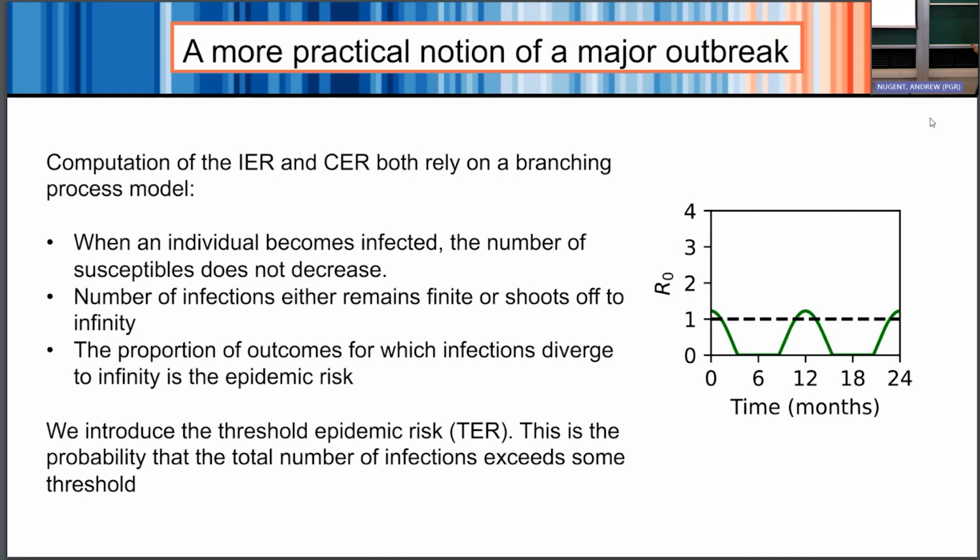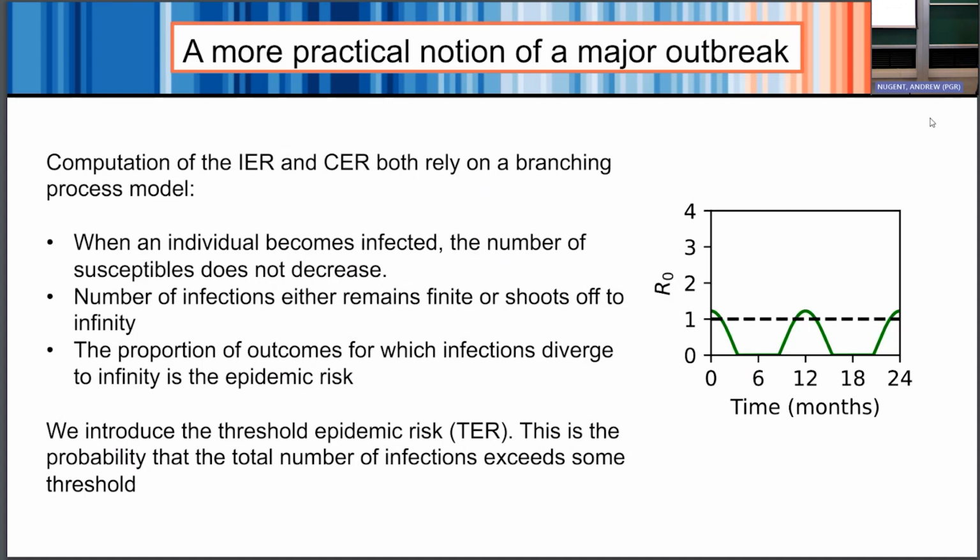So if you imagine we have R0 that looks like this, where it's just above 1, we have sustained transmission early on in the year, but then there's no suitability for the pathogen a bit later on. And imagine we introduce the pathogen at time 0. It'll be able to transmit for a bit, but then as soon as we get to R0 less than 1, and certainly when we get to R0 equals 0, the pathogen's going to completely die out, which means that this branching process never has a chance to go to infinity.